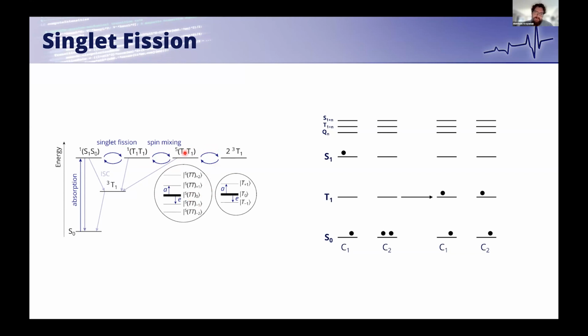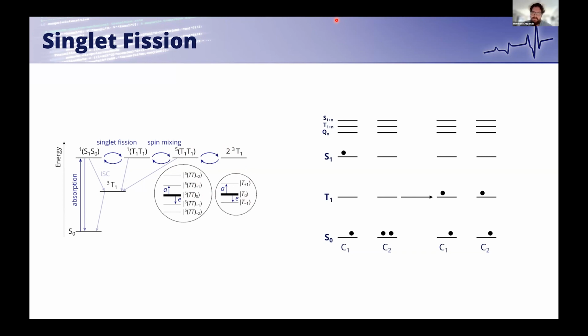You can have further evolution where these two spins walk apart and are no longer coupled, leading to a pair of uncorrelated triplets at long times, or depending on the system you're looking at, you can end up here in a variety of different ways. But due to conservation of angular momentum, you start with M sub s equals 0, and your triplets are also populated in their M sub s equals 0 state.